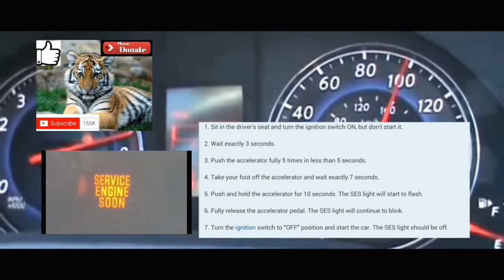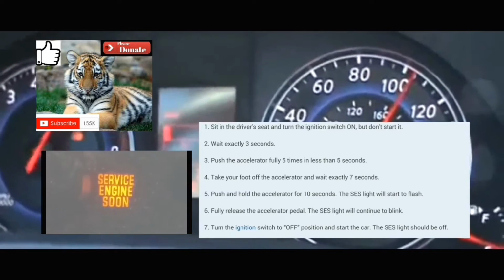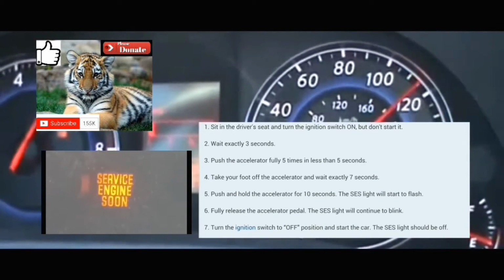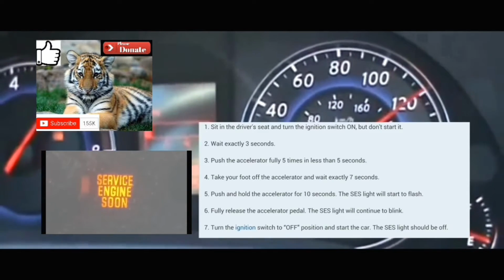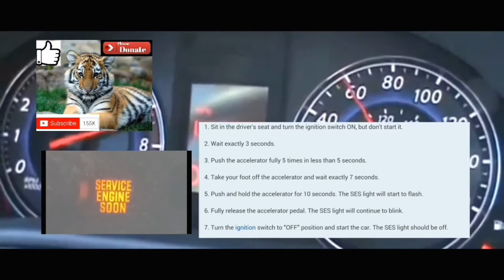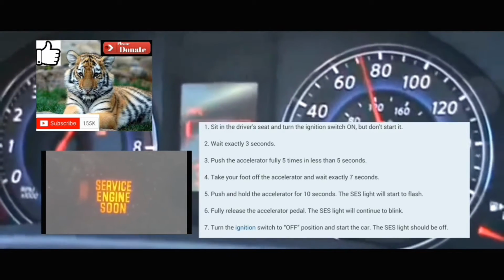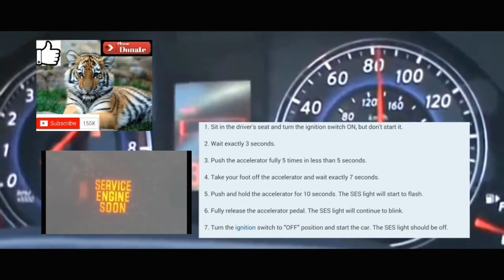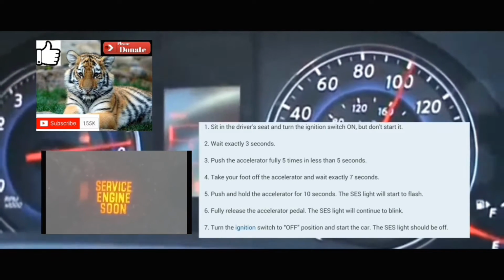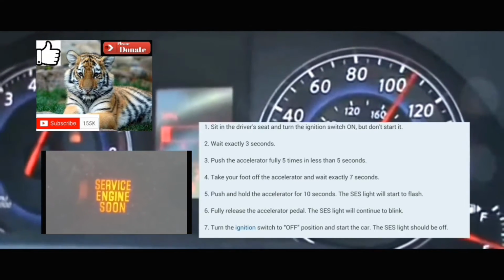All the lights on your dash should be on. You're gonna count 3 seconds. Then you're gonna push your foot on the accelerator 5 times within 5 seconds. 1, 2, 3, 4, 5. Afterwards, you're gonna count 7 seconds. 1, 2, 3, 4, 5, 6, 7.